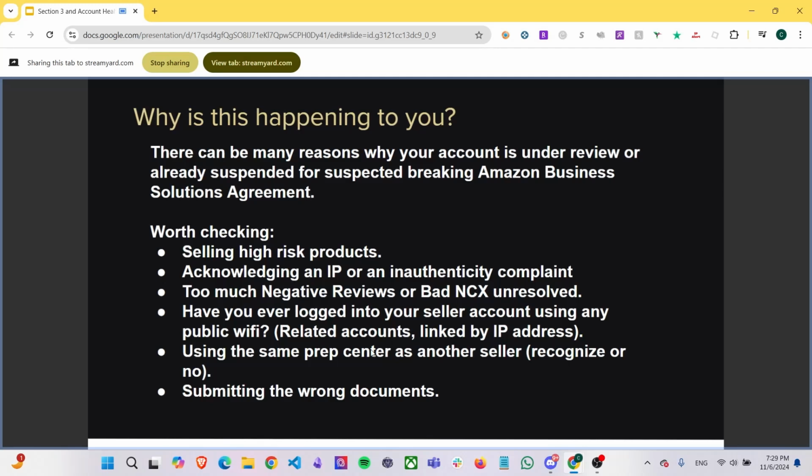It can be very hard to prove that, because you might have done it unintentionally. You might say, I do this all the time and never got any issues, but Amazon could get you with it. Like Nick said earlier, don't connect your account to public Wi-Fi. You don't know who or which seller had ever used that public Wi-Fi before. And even with public Wi-Fi, it would tell you it's an insecure network.